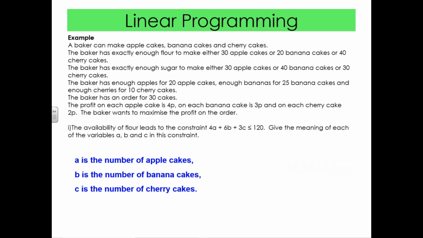And the same for cherry cakes. If we can only make cherry cakes, we can make 40 cherry cakes. That's times that by 3. So these are the maximum things we can have for apple cakes, banana cakes, cherry cakes. I can explain it another way, but I'm not sure it makes it any better. In terms of the constraints, you'll have lots of different numbers of banana cakes and cherry cakes that you can make. So just put pluses in those, and that's where that constraint comes from.